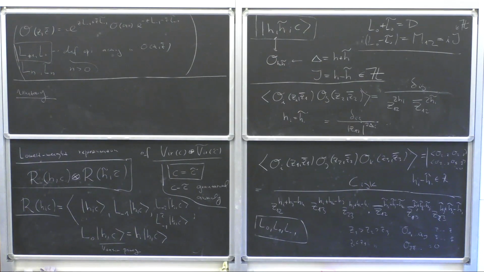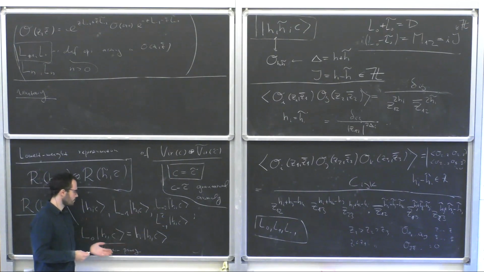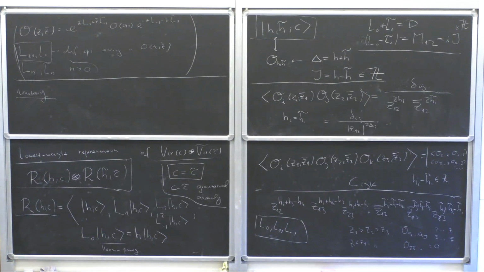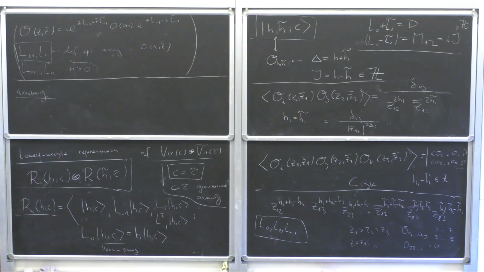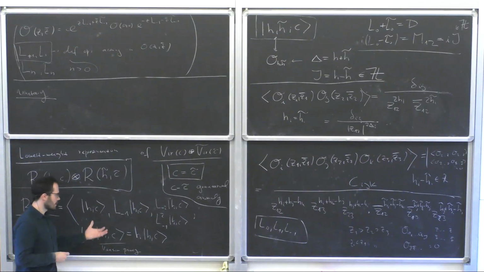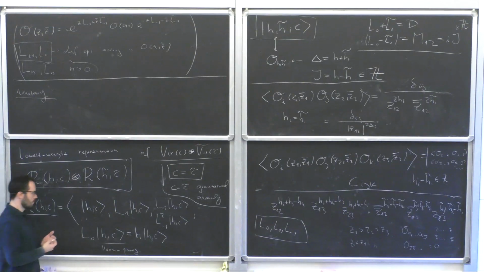And using the hermiticity properties of the L_n's, we can compute the norms. We are assuming that we have this inner product with respect to which the Lorentzian cylinder symmetry is unitary, and then we can use the commutators to compute inner products between these various vectors. And we need to make sure that these inner products are always positive. It can happen that if we don't choose h and c carefully, it's not going to be positive.